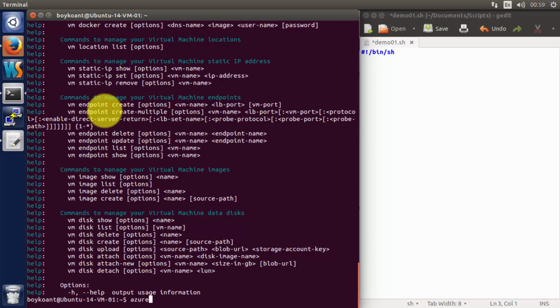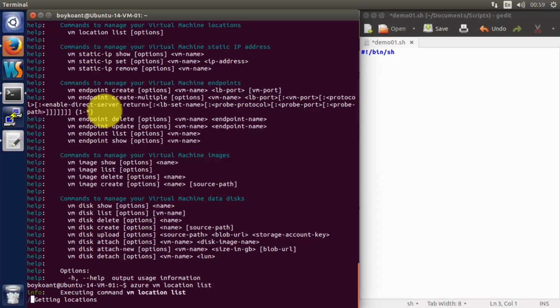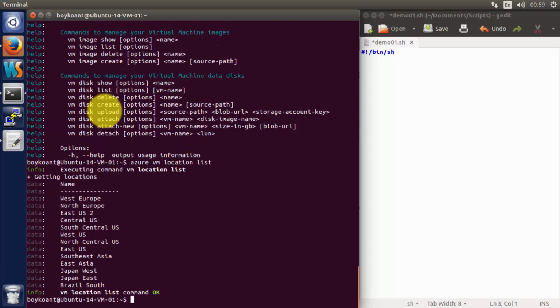So let's type azure vm location list. In this way, I will be able to obtain a list of data centers which I can use to create my virtual machines.